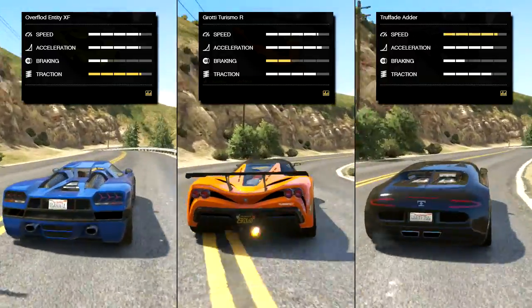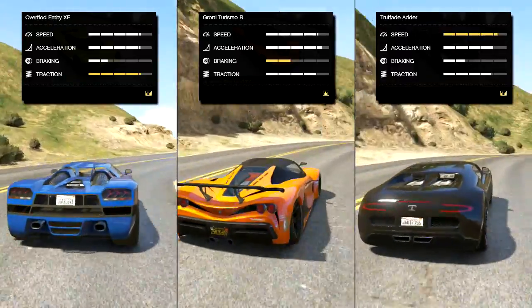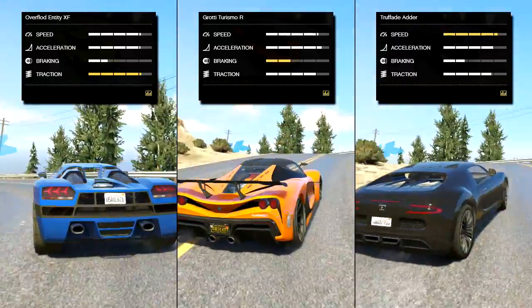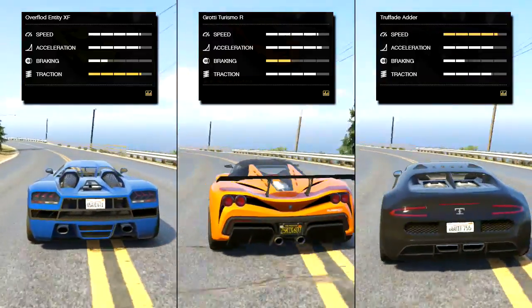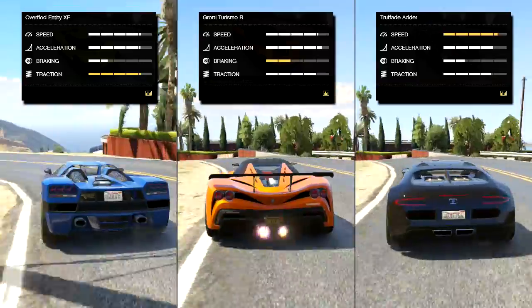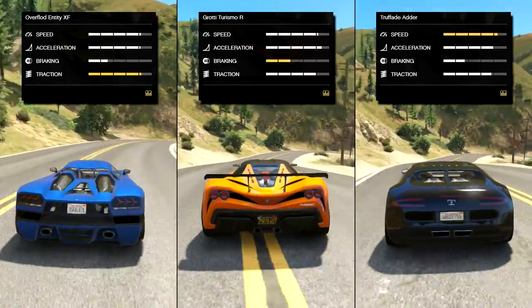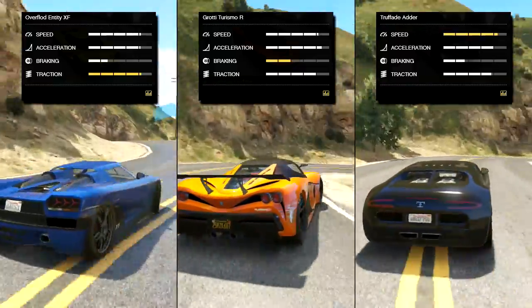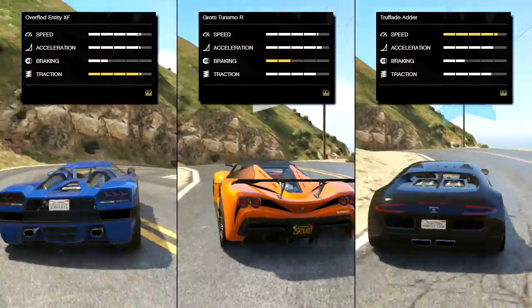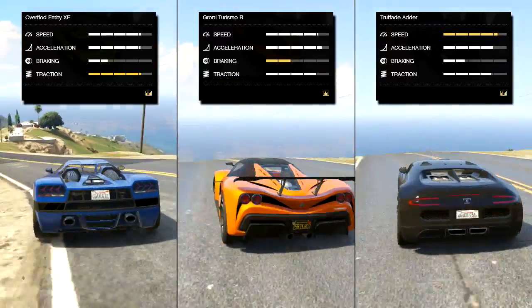So let's give you the stuff you need to actually know. So the Adder, if you're a speed king, is the one for you. If you want raw speed and you love to scream power as you fly past people, then the Adder is the one for you. If you like looks, but not so much bothered about speed, I would say the Entity is the one for you. It looks fantastic, handles well, it's a great car overall.